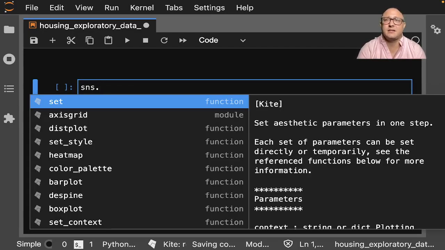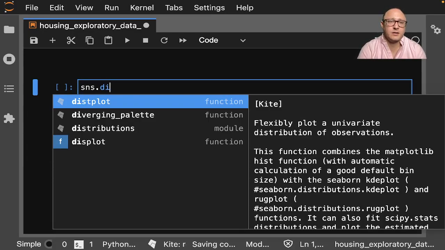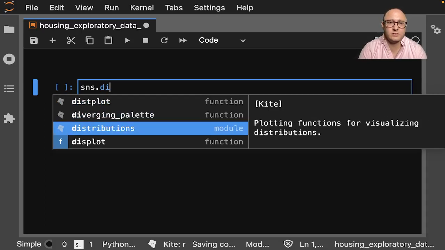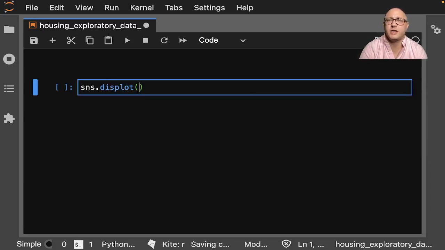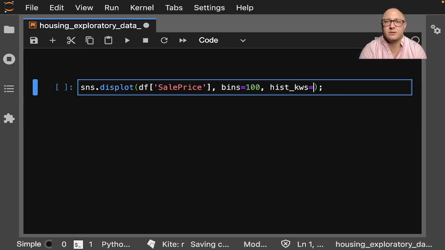So SNS dot, let's do, I believe displot is what it's changed to, and we want to look at our sale price. And let's do bins here of 100. And then we also want to actually give in here our hist arguments so that we can change what it looks like.